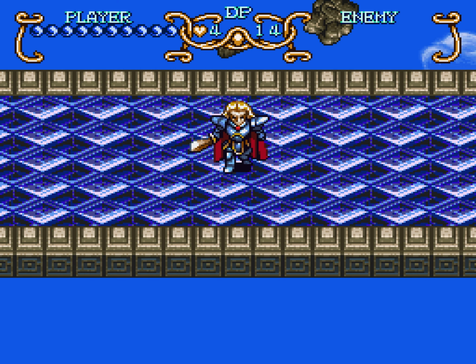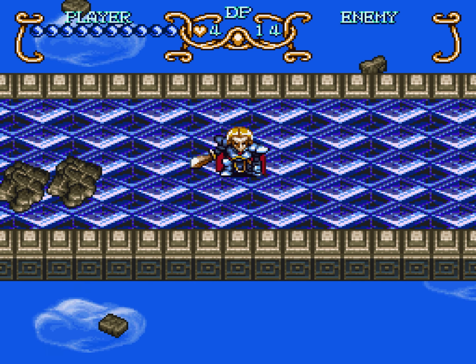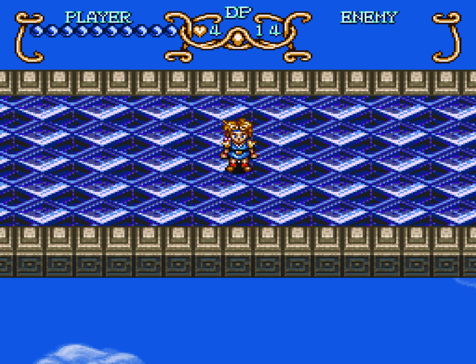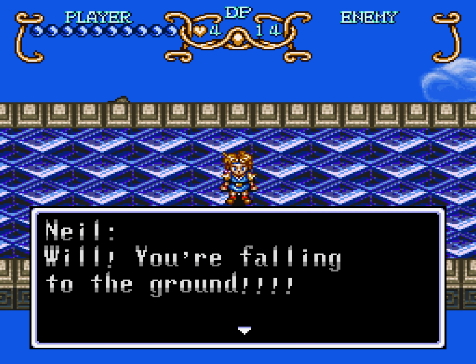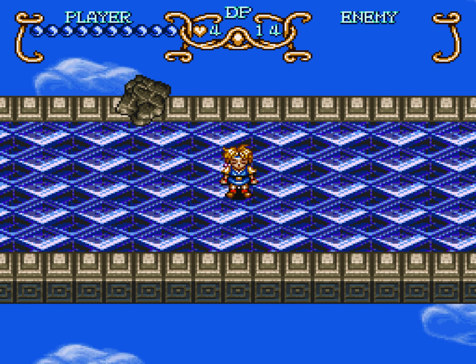As we go crashing back to the earth, Freedan returns to Will. A strange noise fills the air around you. From out of nowhere, you hear Neil's voice. Will, you're falling to the ground. Yes, I know that. Grab the airplane and we'll fly out of here.